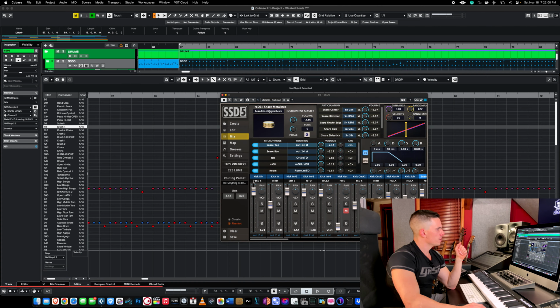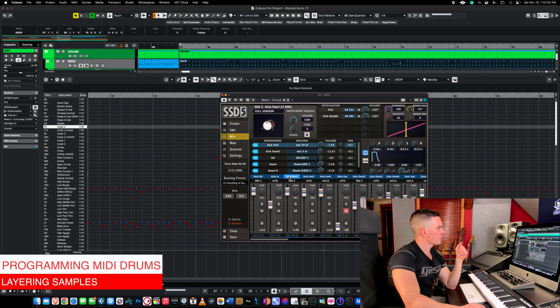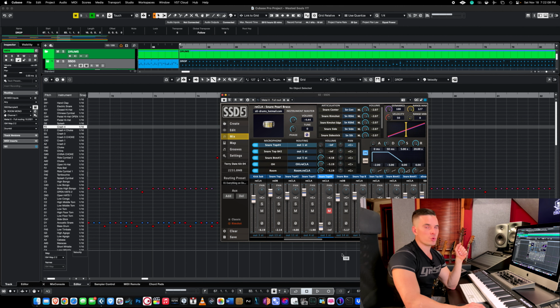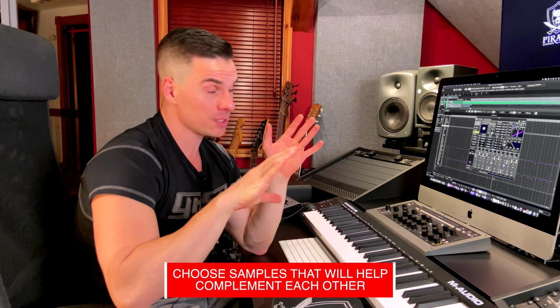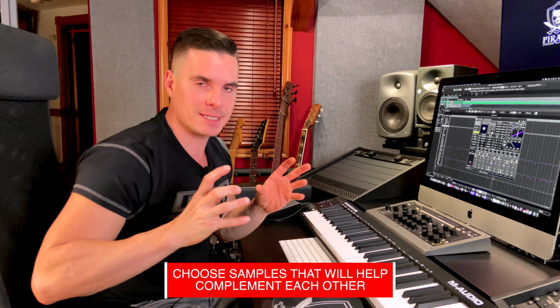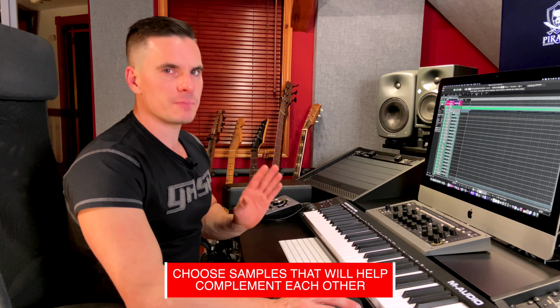So let's take a quick glance at the kit. Here I'm using 1, 2, 3, 4 kick drums at the same time, and snare drums 1, 2, 3, 4 as well. Each of them has a specific role. For example, one is going to get more body, one is going to get more sustain, one is going to get, for example, more impact. For example, a dry sound, very punchy, that I'm going to clip, that's going to really make the snare stand out. So each sample is playing a specific role.